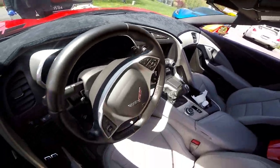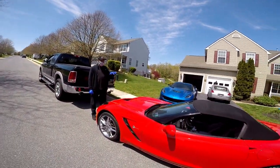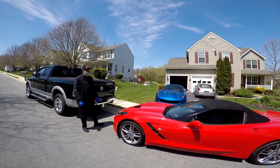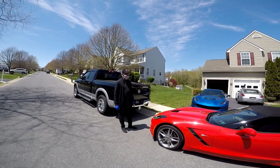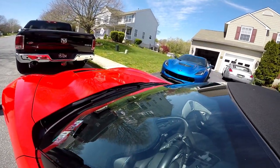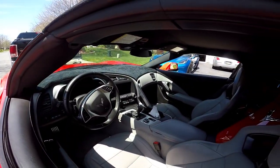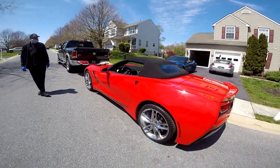That actually looks really good. That Napa leather tends to shrink, and in a couple of spots on there I didn't like the way it looked. So I looked for a cure that didn't cost me a brand new dash. Man, that turned out great. It looks like it's all Pantera. Yeah, I love it. Actually, I took it off and I kind of like the way it looks, so I put it back on. Beautiful.